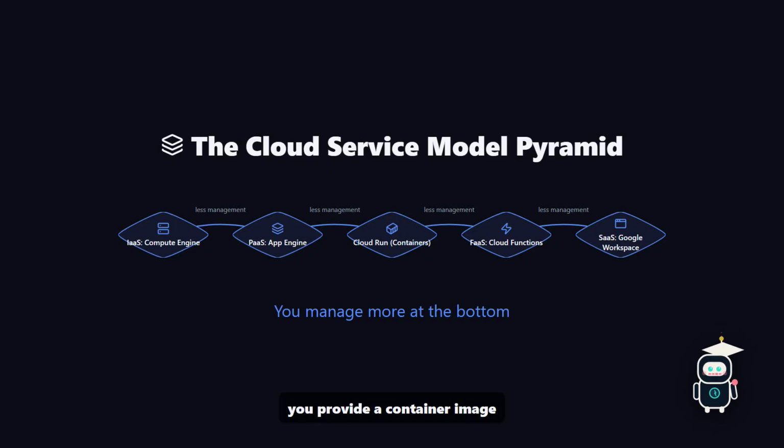You provide a container image and it handles scaling for you. FaaS, Cloud Functions, is pure serverless. You write a function, Google runs it. At the top, SaaS, Software as a Service, like Google Workspace, you just use the application. The higher up the pyramid, the less you manage and the more Google does.